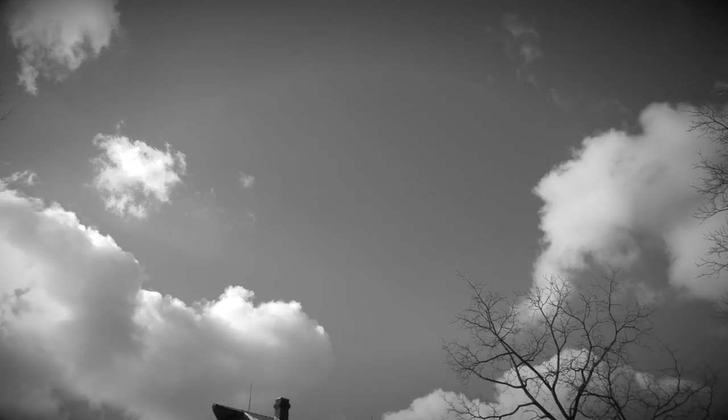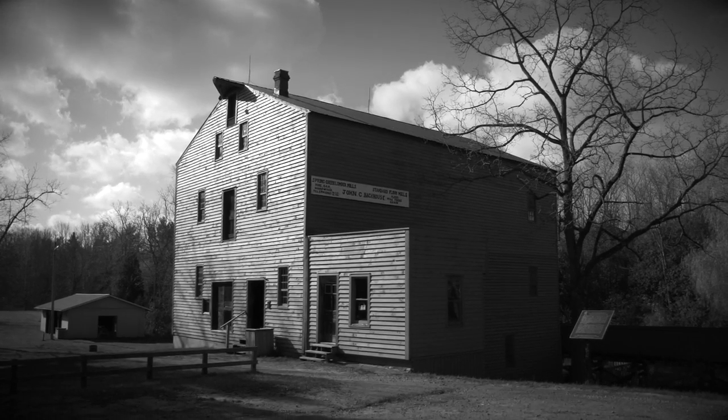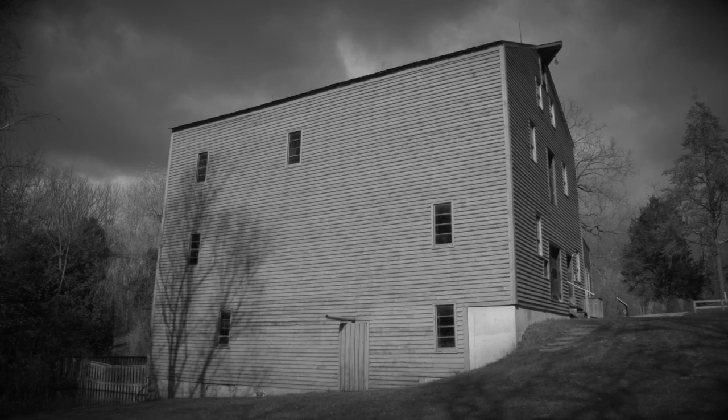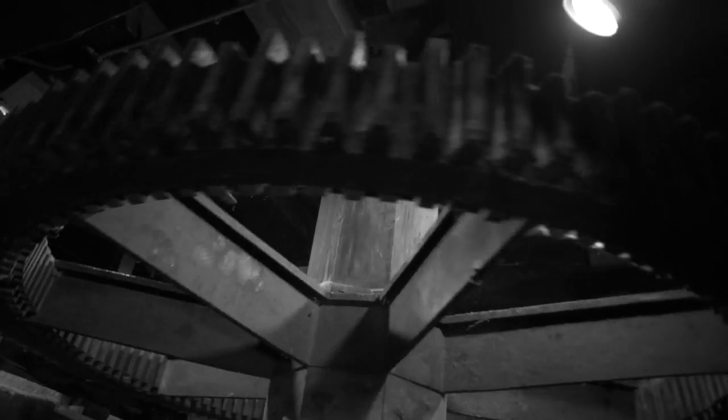My memories of the mill go back more than 50 years ago when I was just a student in the elementary school system. And I recall coming here on bus trips and going to the mill with all my other fellow students and listening to the wheels grinding and the belts turning. Very, very interesting. At the end of the day, we each took a little bag of wheat flour home. That building in itself is a unique structure.